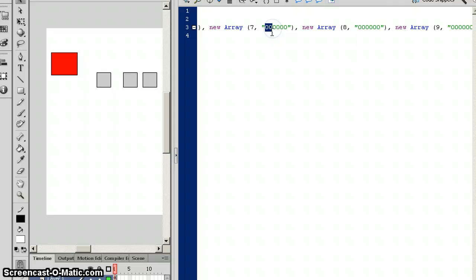Seventh, dark red, dark green again, dark blue, and 10, white. So that's basically the colors that we'd want the boxes to be.